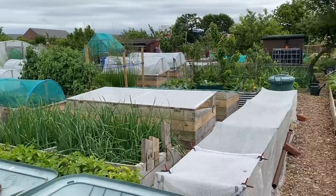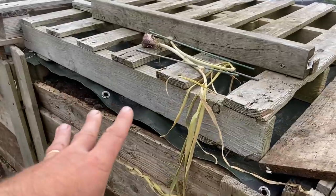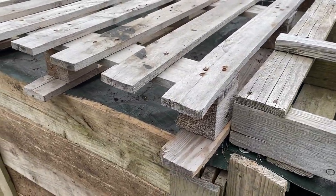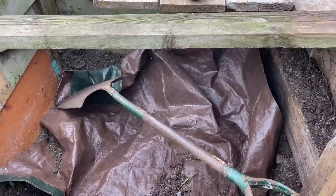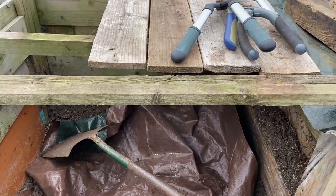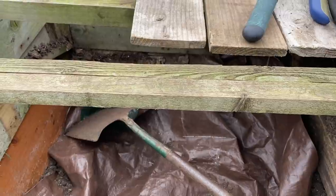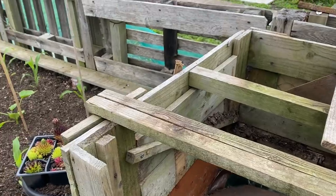The plot is looking quite nice. On the compost: I've got an empty bin, and these two full bins just need turning into that empty bin a couple of times — this compost will be ready in autumn. Then there's a bin where I put bought-in compost; I like to buy mushroom compost but that's getting difficult to get hold of, so it'll probably be horse manure eventually. I like bought-in compost for mulching the tops of beds because my homemade compost tends to be a bit weedy, although I'm working on a mix without weed seeds.